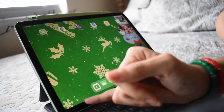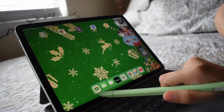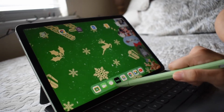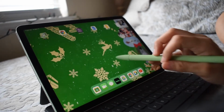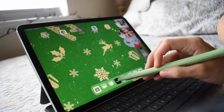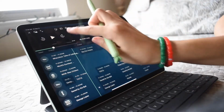Okay, so first at the bottom here, I have Google Classroom because I go to virtual school, so I am on there every day. Then FaceTime, which is super fun to use on the iPad. Messages, because it's convenient to message over here when we're using the iPad. Hulu, because it's a theme basically, but also because we have a Hulu subscription. That's where we get all of our live TV from. This is very handy.